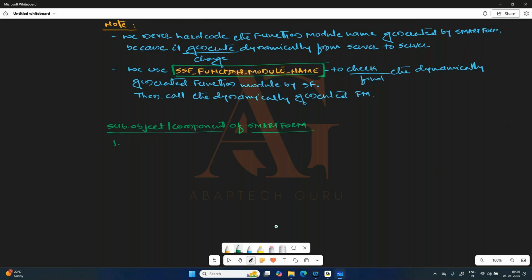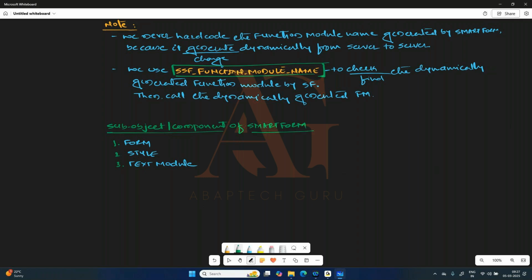So there are three: one is the form, second is the style, and the third one is the text model. So these are the three components or sub-objects of SMARTFORM: form, style, and text model.